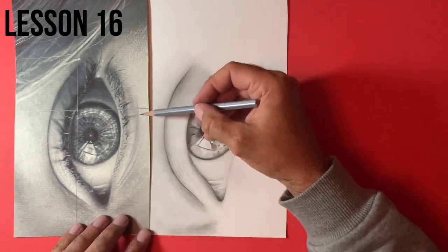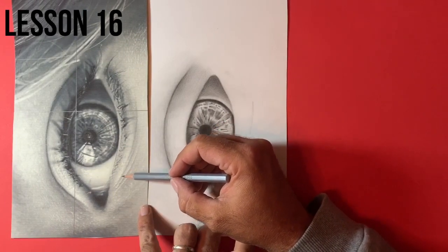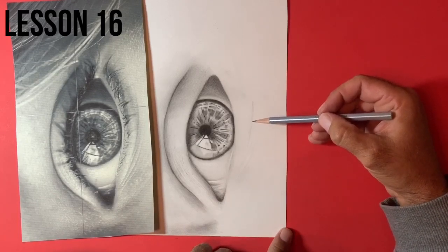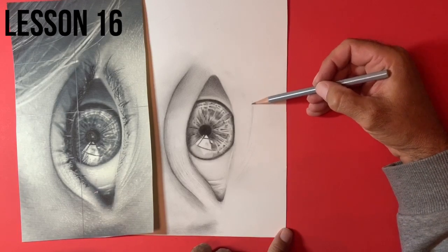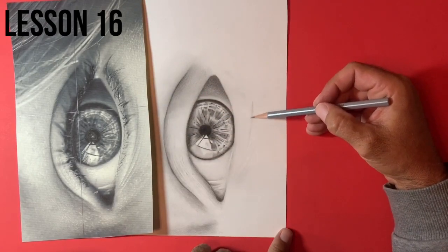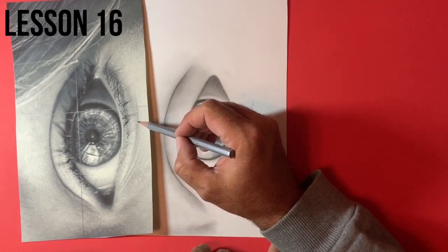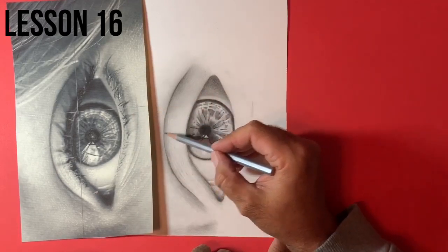So I'm just going to start working into these little creases here, and looking at my reference image, I can see that the light is hitting on this bottom side of the crease, so I'm going to make sure that I recreate that. I'm going to start with this slightly deeper crease here. Now we don't want to go too dark with these, and we certainly don't want a line to represent the crease, because it's going to look like it's cracked, and I don't want anything to look like a crack unless it is a crack, and I can see that this isn't. What we've got here is a recess and it comes out and over, and we can see that because this is dark and this is lighter here, in the same way that we had there.